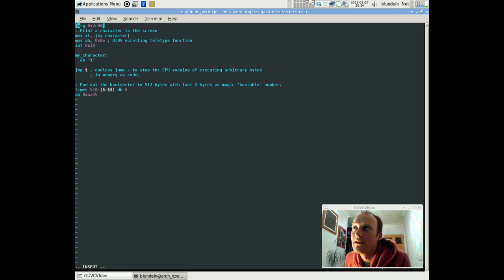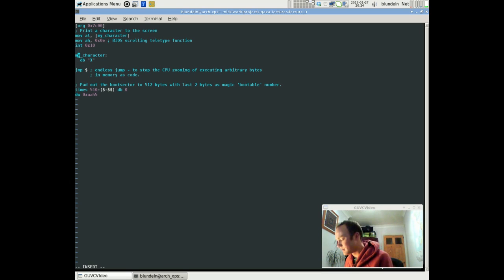Treat this as the origin of our code. We know that BIOS is going to load us to this address, so if we put this line in our assembler, the assembler will always know how to calculate our labels into the absolute addresses in memory of where they'll be once loaded.